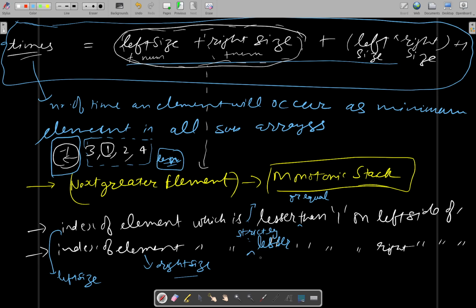All the elements that are strictly lesser than, and all the elements that are either less than or equal to 1. So if the input array would have been like this, then if let's say you were to decide for this particular one, you would have stopped here only, since it is the element that is less than or equal to 1.